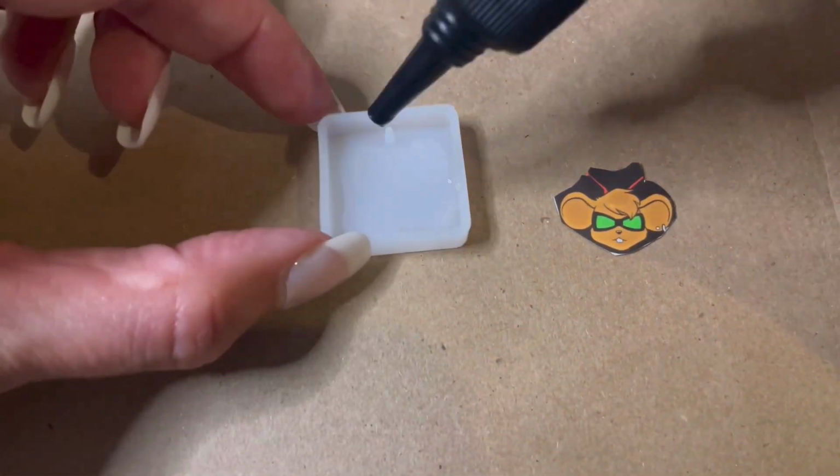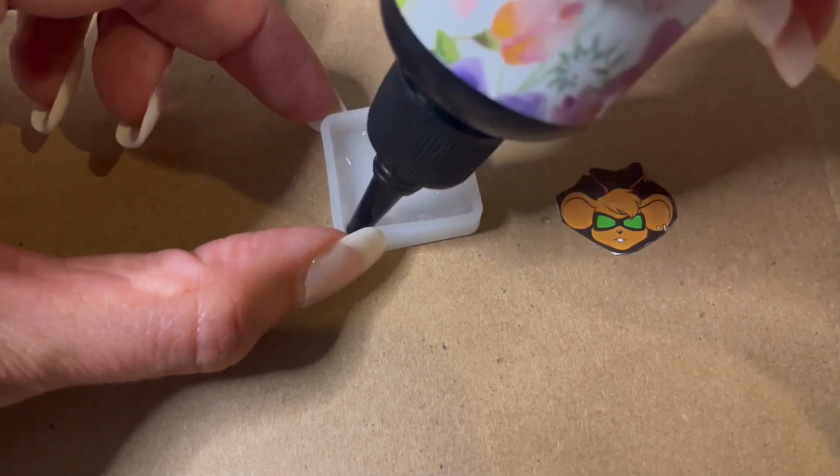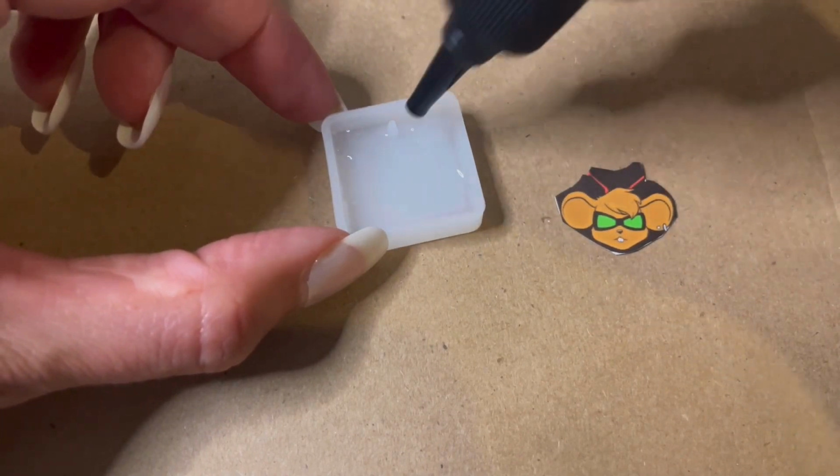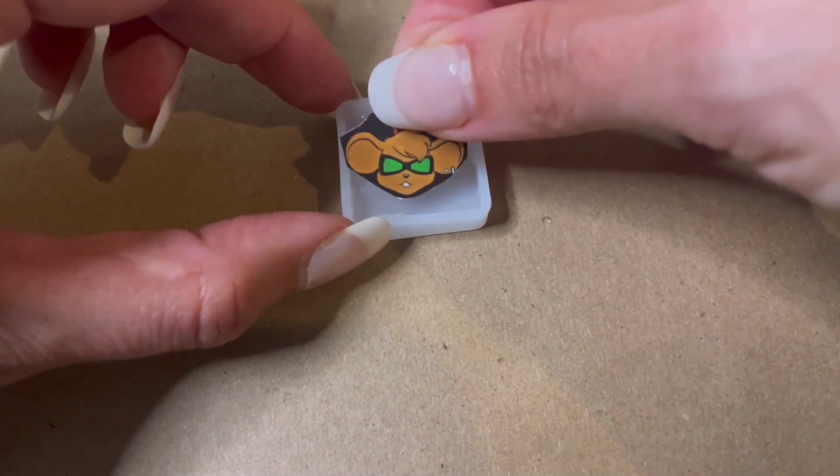I was going to shake it, but it doesn't look like it wants to go anywhere. I'm just going to push it to the corners. All right, that should be good. We'll put our little sticker in it.